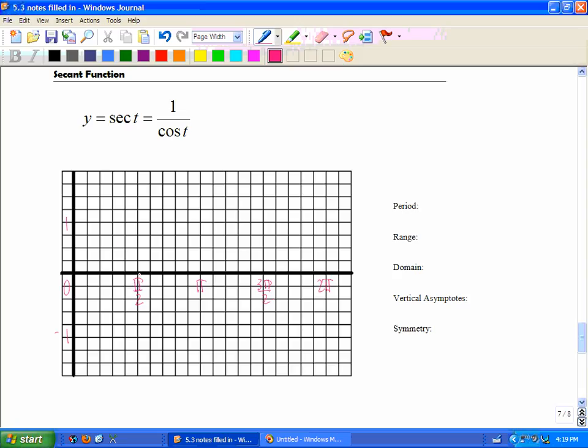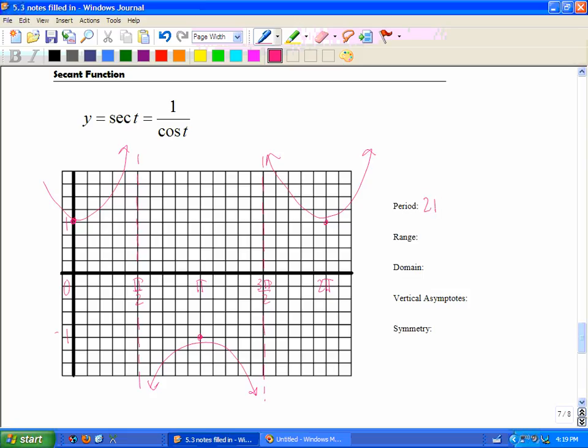And so cosine makes one big valley. And so we're going to have asymptotes now at all the odd multiples of pi over 2, because that's where cosine crosses the x-axis. And so at 1 is where it's up at the top, so we'll have a parabola here. At pi, it's down at -1, so we'll have an upside down parabola there. And then at 2 pi, it's back at 1, so we'll have a right side up parabola there.